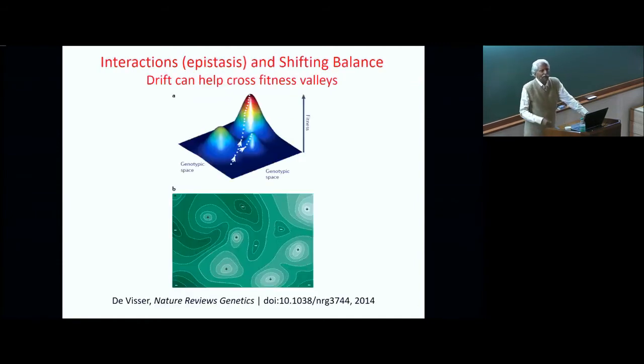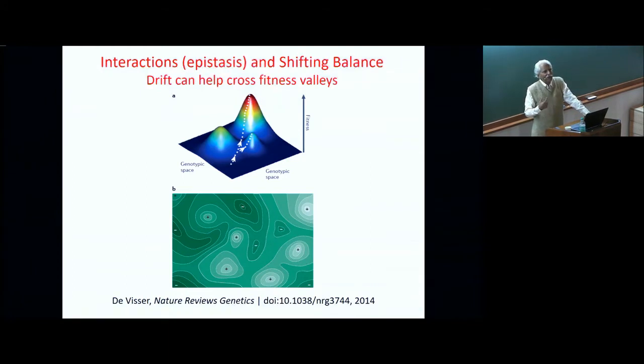Good. Yet another modification which came on fairly early was due to a man called Sewell Wright and was picked up by others. And I go back to this fitness landscape picture once again. Here the idea is, if the fitness landscape has multiple peaks, and if you are convinced, based on your look at things from an engineering perspective, that organisms have reached, a population has reached the highest peak, how does it do so, given that it can get trapped at intermediate peaks?